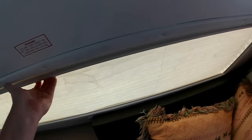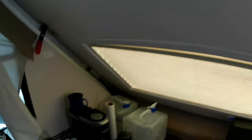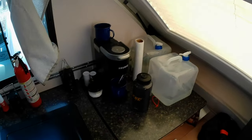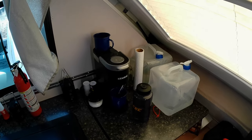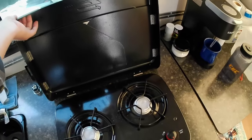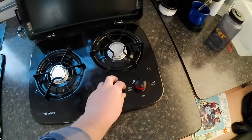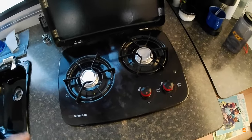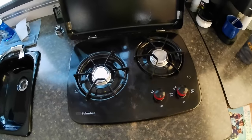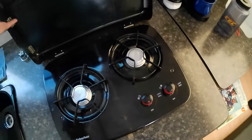It has the shade for the bubble window and the obligatory Fantastic Fan. Keurig — that's the only way to go camping. Two-burner propane stove. These dials are super sensitive; turn it just a little bit and it makes a huge difference in the flame. It doesn't have an auto lighter though — you have to use a fireplace match or one of those big long lighters to light it.